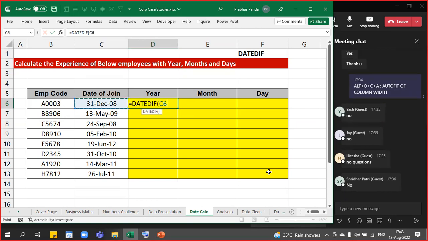Now, what is the next input? When you compute the difference between two sets of dates like NETWORKDAYS.INTL, what was the second input? End date. So in our case, what is our end date? Today's date. Is it there somewhere?